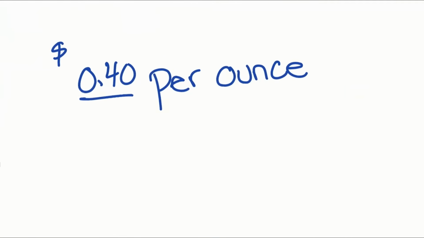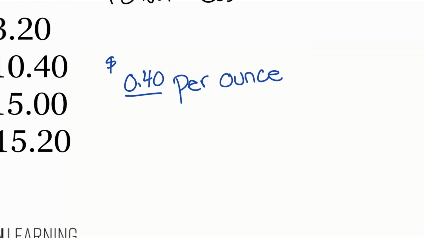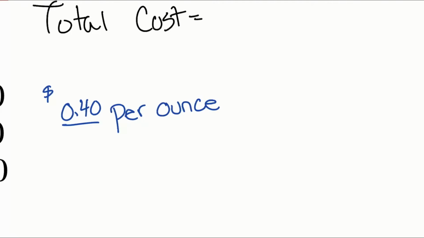Let's read around this and let me zoom in here. Everybody, what do we need to do to get that total cost? If it says 40 cents per ounce, what do we need to multiply the 40 cents by? Don't give me a number. Tell me what idea I need to multiply by. Thank you, Jaslyn. Yes, because it says the dollar amount per ounce, we are going to multiply by the number of ounces.